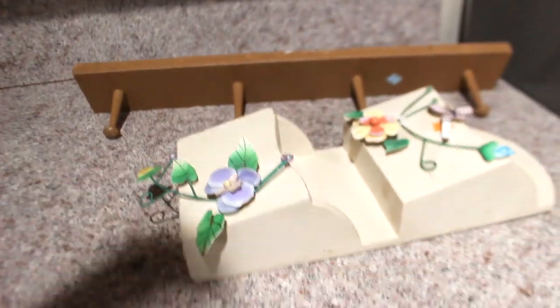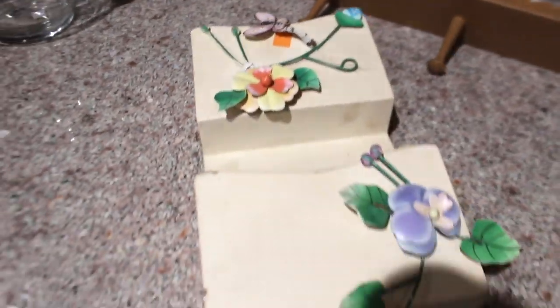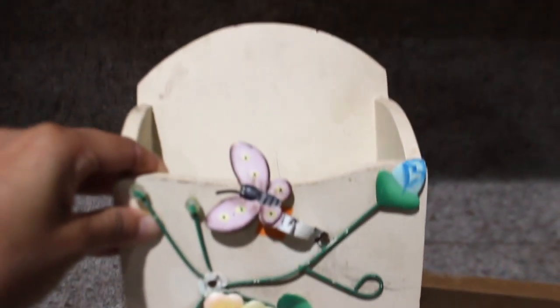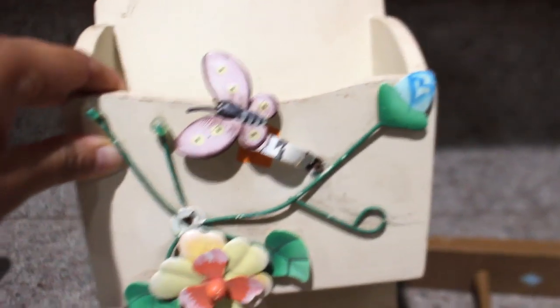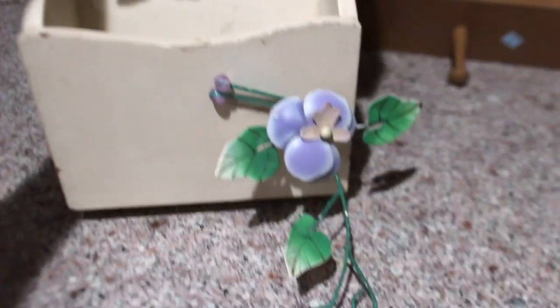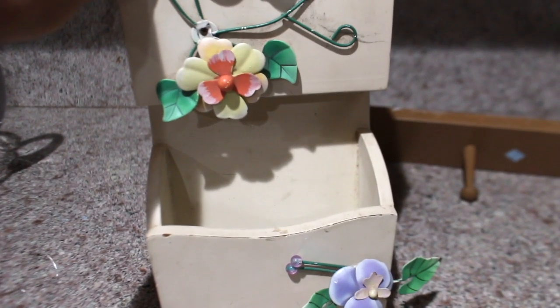Then I have this beautiful butterfly and floral piece right here. It has like two pockets — I can really put anything in there, whatever I want. As soon as I saw it I knew I could use it. I'm just going to remove the little butterfly and flowers; it's like screwed in right there. So I'm going to remove that, remove this right here, and then I'm going to paint it. I believe I'm going to be putting some flowers inside of this.